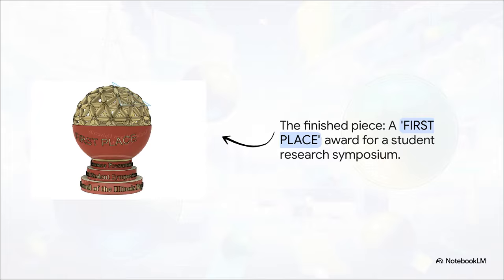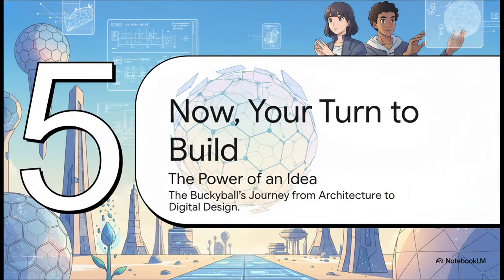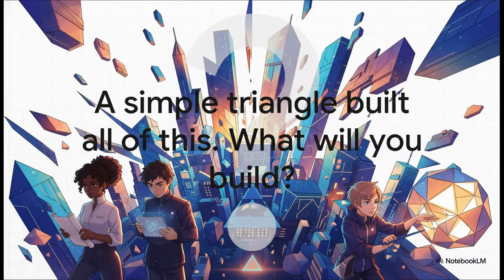We went from a single triangle to a house to a geometric sphere, and finally to an award that celebrates academic achievement. How cool is that? You know, this whole process, it isn't just about architecture or digital design. It's a really powerful example of how one simple idea can be built on, step by step, to create something truly incredible. And that's really the big takeaway here, isn't it?